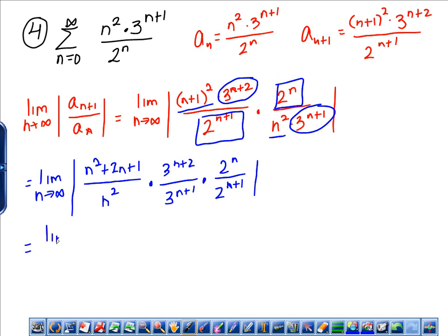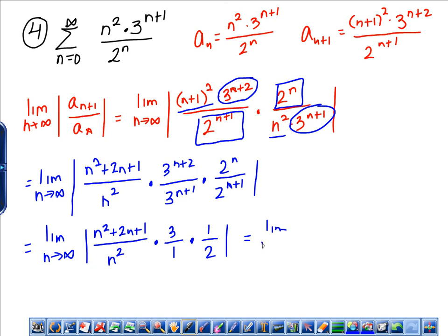Okay, let's simplify this just a little bit further before we find the limit. Okay, I cannot simplify that any further than I have. You cannot cross out those n squareds. Okay, what is this going to become if you subtract? It's going to become 3, or we could say 3 over 1. This one, on the other hand, is going to become 1 over 2 if you simplify that. N minus n plus 1, that's going to become a -1 exponent on the n, or a 1/2.